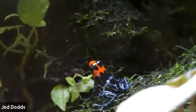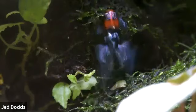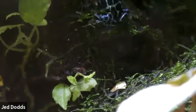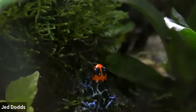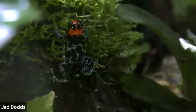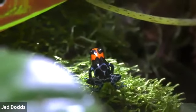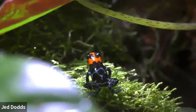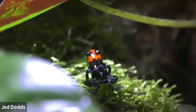We've been talking a little bit about food with these guys, and that we feed something different here at the zoo than what they would find in the wild, which is again why these frogs do not have the same toxicity or that poison that our wild native frogs would have. So what are we feeding these guys, and can we feed them? Yeah, so we definitely can. You can see everybody is hopping all around saying it is time for breakfast.